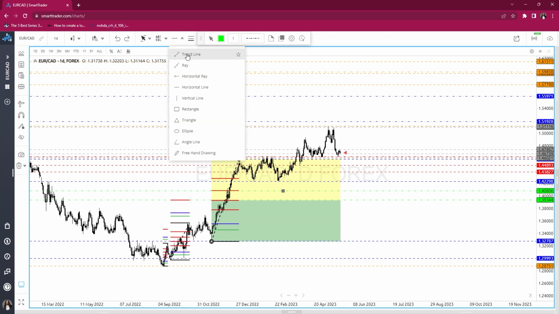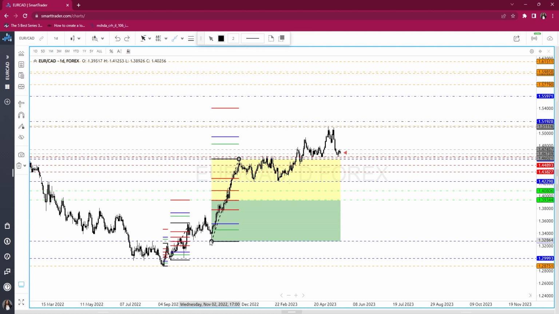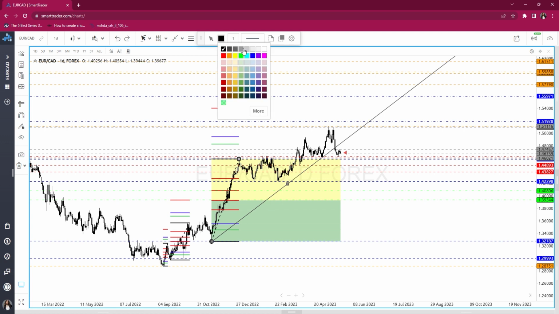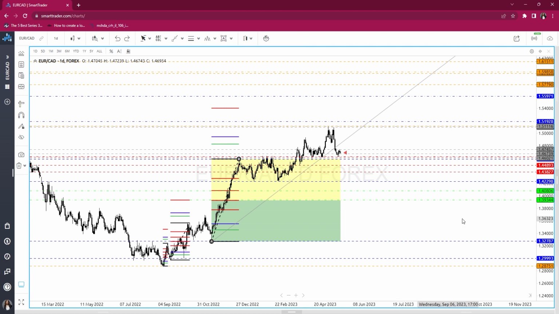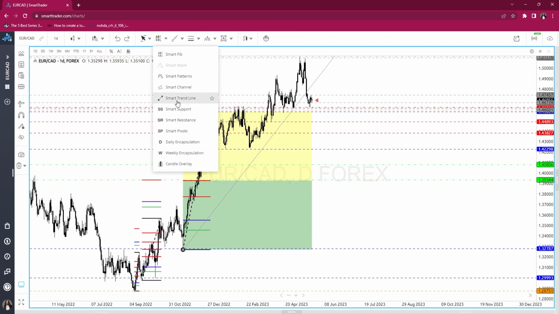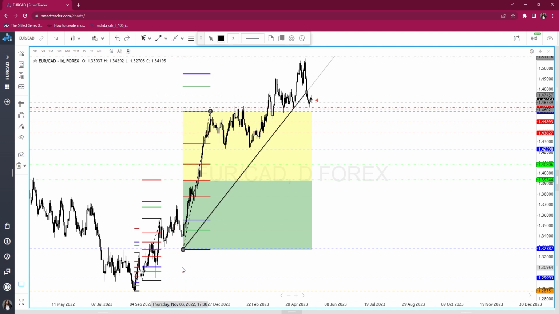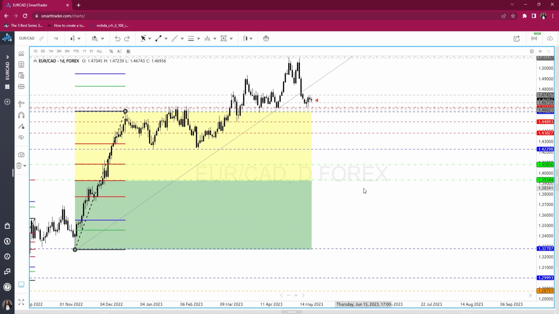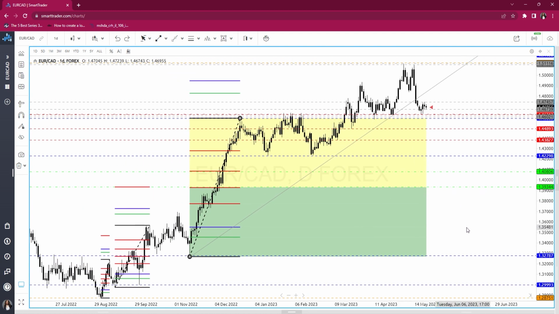What I want to do now is add a trend line just to get an idea. Let's see. This line is way too big for me and too dark, so I am going to change it. I like my charts really clean. It helps me just be able to see what's going on. Now let's see if I got this trend line right. I did. All right. So we do have a break of the trend line.